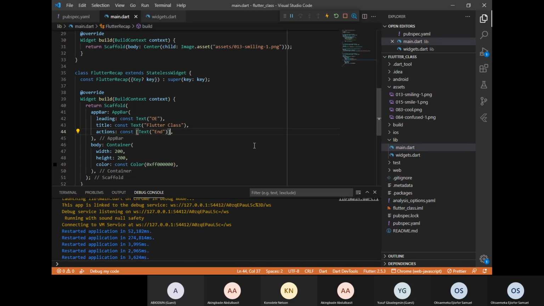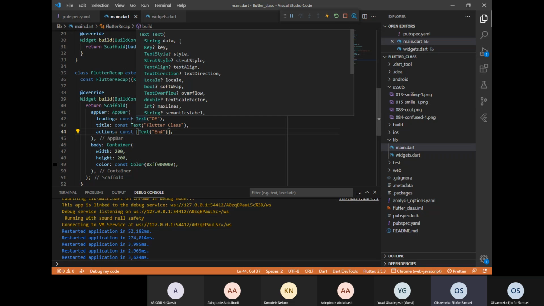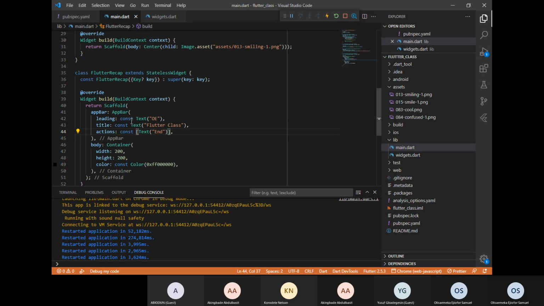Okay, so for this const modifier here, what const does is, because these values cannot be changed, they need to be constant. It's a recent update in Flutter, I think it started from Flutter 2.5.